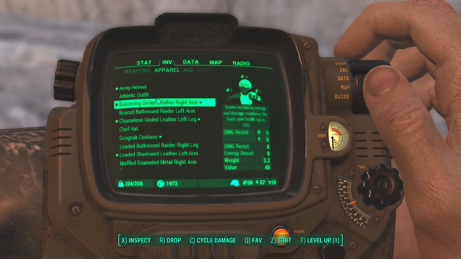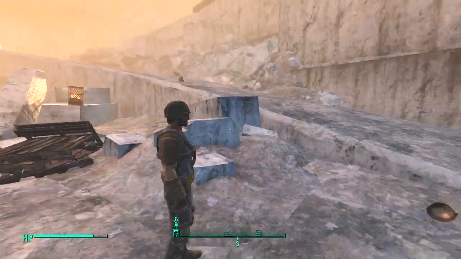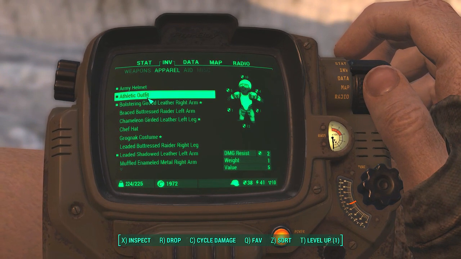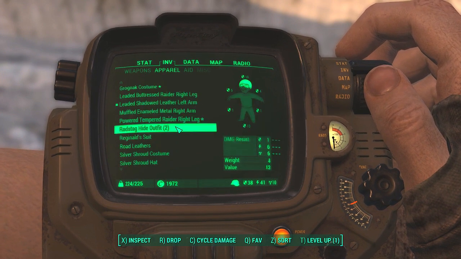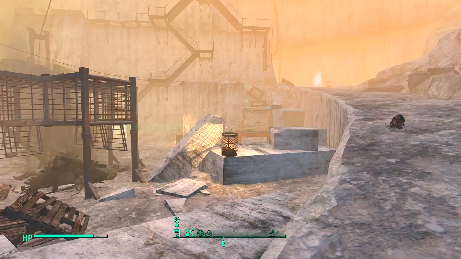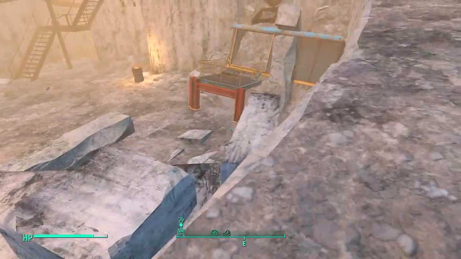Inventory, apparel, athletic outfit. Oh wait, was that pants? Oh shit, that's pants. My mistake. That's a bummer. Did not mean to do that. And... oh, that's a whole outfit. Get out of here with that garbage. Alright, back to looking around, now that I fixed my little inventory problem.